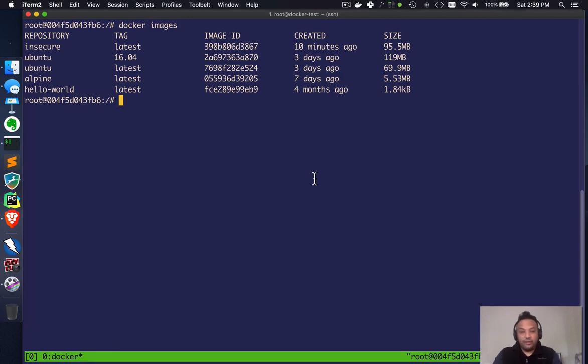Now remember, I'm on the Ubuntu guest container, so to speak. I'm going to be able to pretty much spawn and run my own containers if I want to. So if I do docker run -it, I can run another Ubuntu container from inside the already running Ubuntu container. I can actually run this. So I can do docker run -it ubuntu:16.04 /bin/bash.